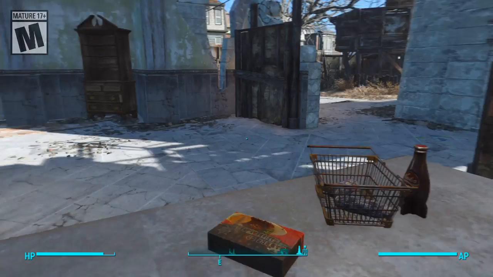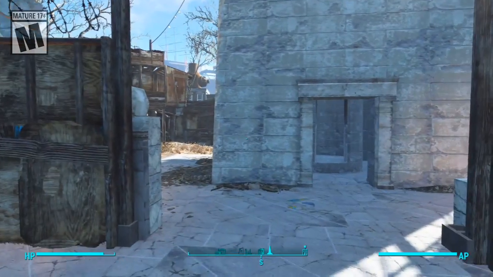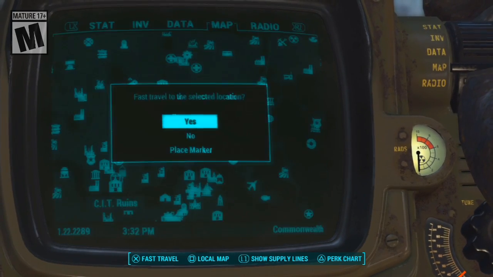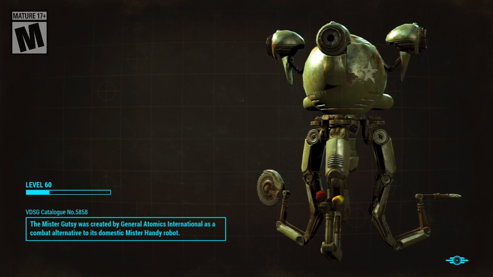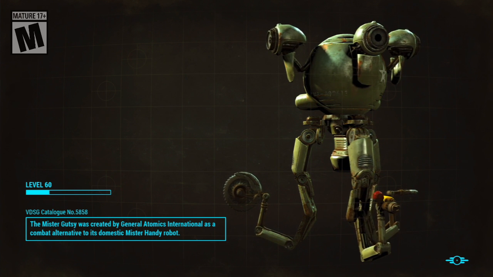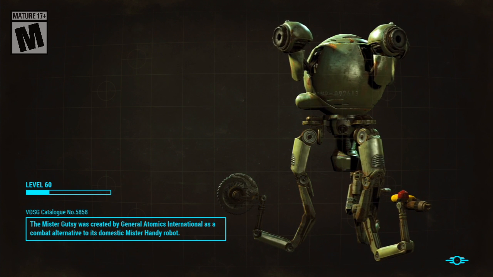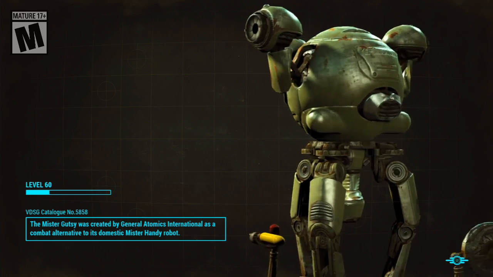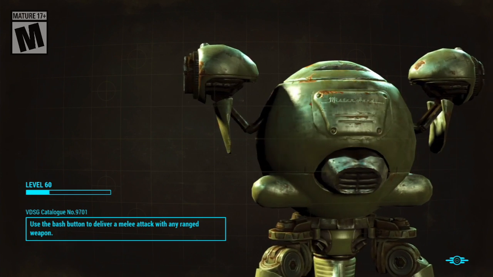Come on. There we go. Right, I'm not under attack, so I'm on fast travel. He's outside? Holy fuck. Hello, Mr. Gutsy. About General Atomics International as a combat alternative in domestic Mr. Handy Robot. I don't know. My Codsworth's better. I could have better, actually. Cute, eh? She's fun.